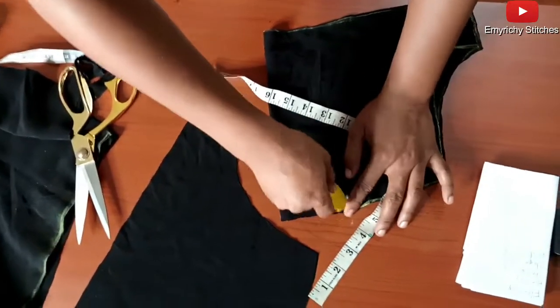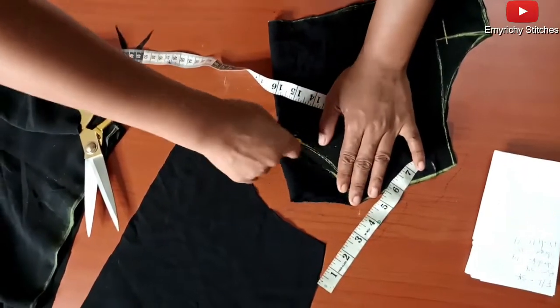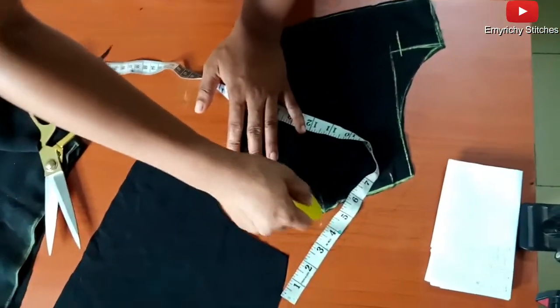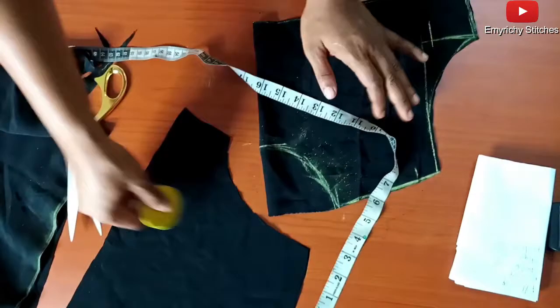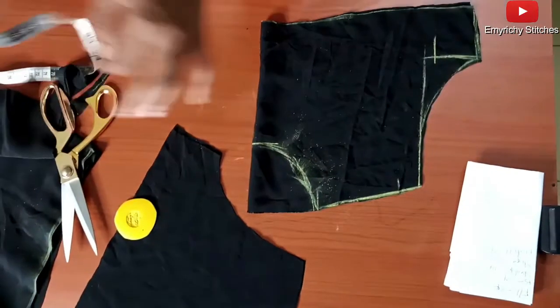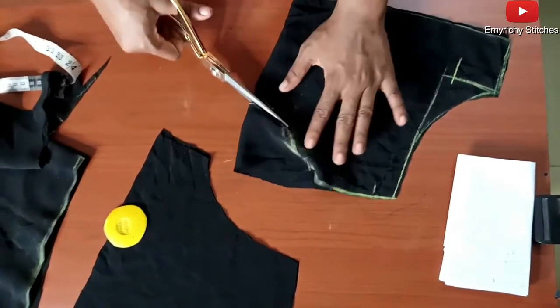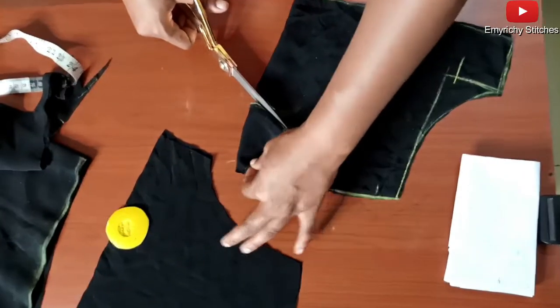Then around the neck, you can use bias to pipe, or you can bring out your facing.